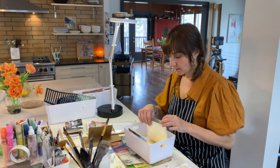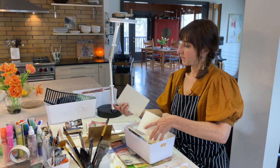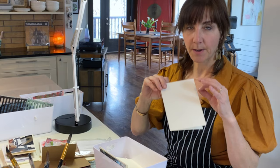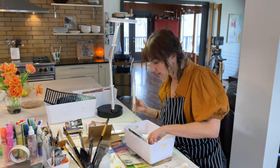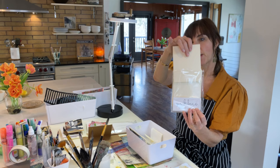Oh, I also have these really nice linen cards. They're super classy. These actually come pre-folded, but try not to get my dirty fingerprints on them. These are really beautiful, creamy paper with a little bit of texture. I don't know if you can see the texture on there. I also think I have one more kind. Let's see. These are Park Lane. These are just a little smoother. They're more eggshell. They don't have that linen texture.